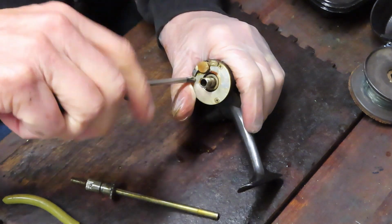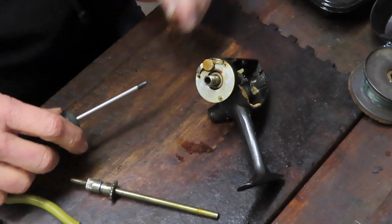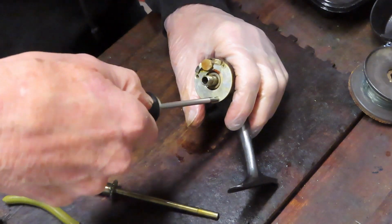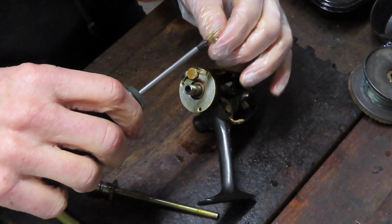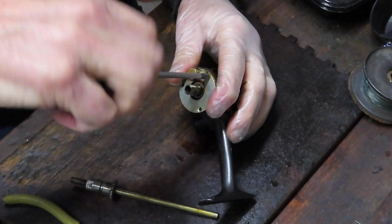We're going to use a Phillips head screwdriver to do that. And as we take them out, I'm just going to put them again in a separate corner of that parts tray. Kind of keep them segregated from the others. That way I know that they don't get mixed up with the others.